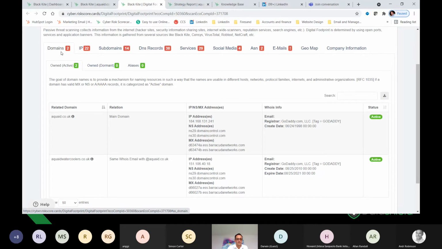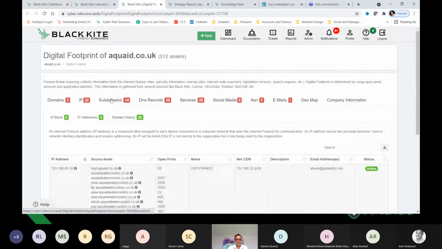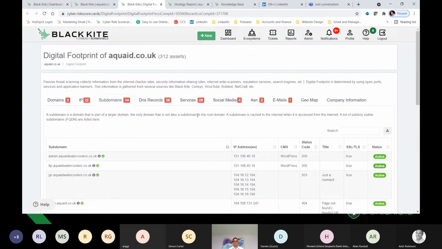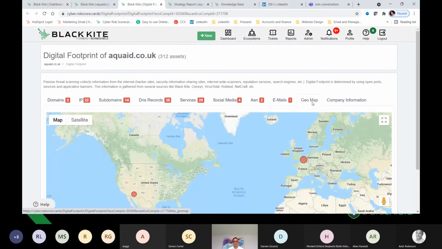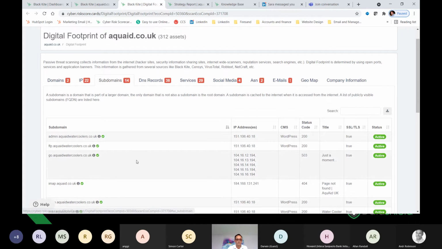So in here, we've got 22. So we can look at the different IP addresses of the organization. We can then start to look at the subdomains around that. So here are all the subdomains. We can start to look at the services, their social media, their ASNs, their email, etc. We can even look at simple things like whereabouts they are distributed in the world. So we know they've got infrastructure in Germany, they've got infrastructure in the US. So from a single domain name, for this one organization, we determined they had 312 assets that were part of the risk management assessment that we'd done on them to get that technical score.